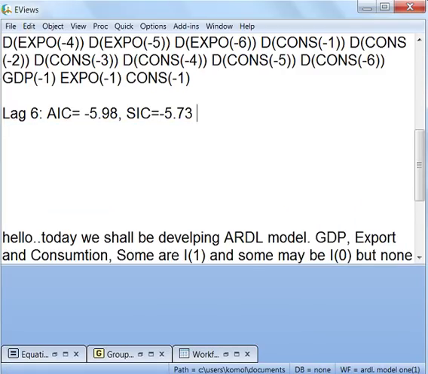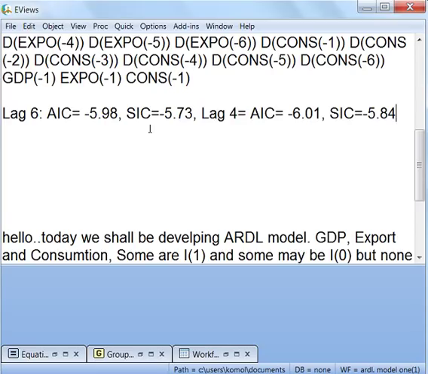Okay, now I take lag 4. So what is the value of AIC? The value of AIC has been minus 6.01, and the value of SIC has been minus 5.84, right?